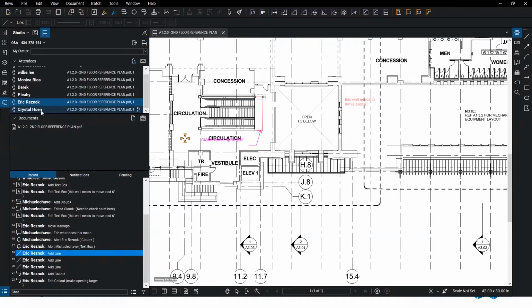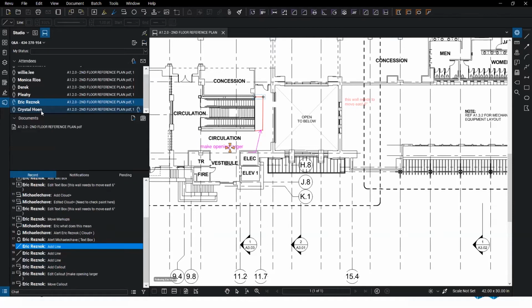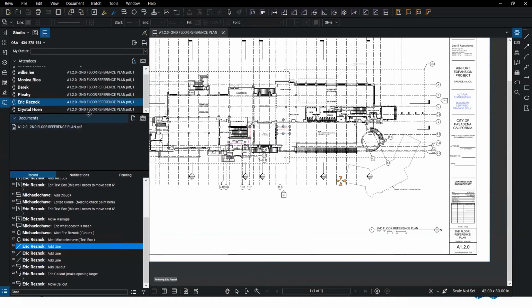Looks like he's adding some text here. So see, as I'm following along, I have this indication that's pointing out where he's going. Again, that's right clicking on the attendees list. I could also say follow, or maybe I want to filter markups themselves. So you have these different abilities to go through and do some line items if you wanted to. And maybe you want to select their markups. Who knows? I've selected all of their markups, and I can see what they're doing within those markups as well.